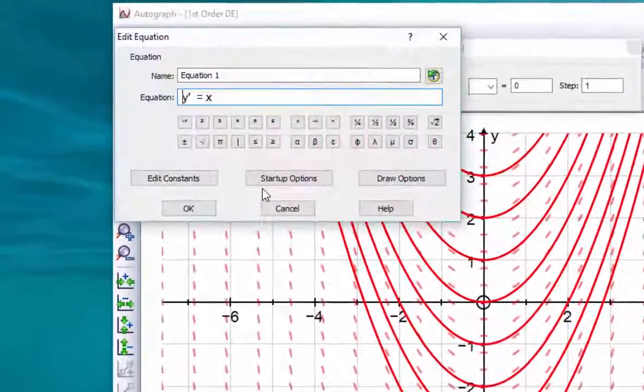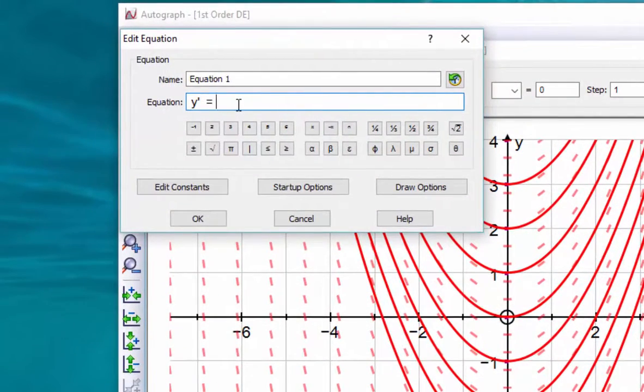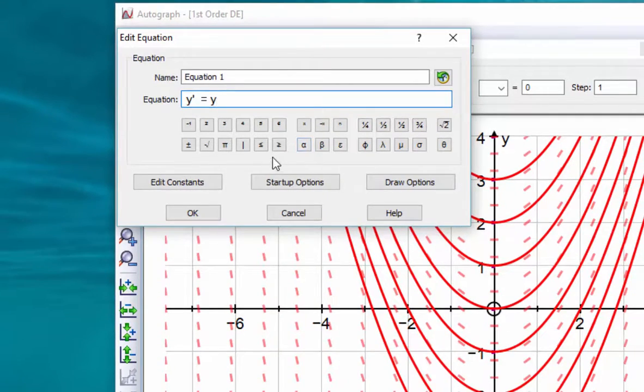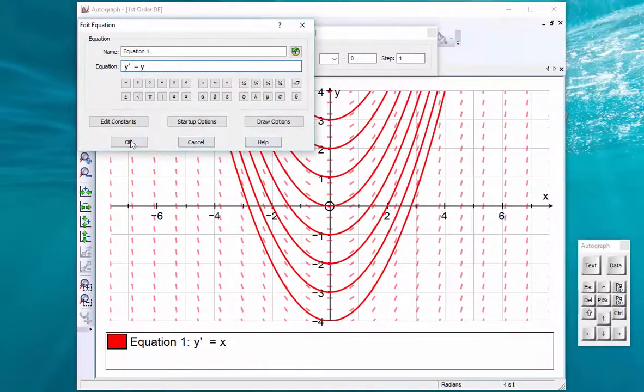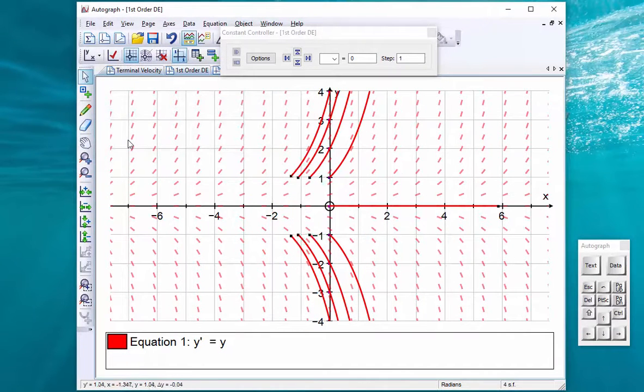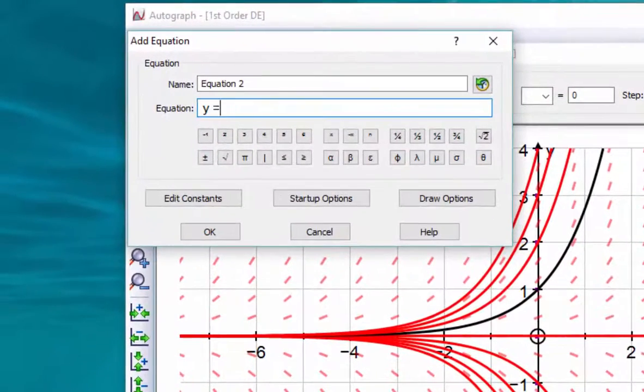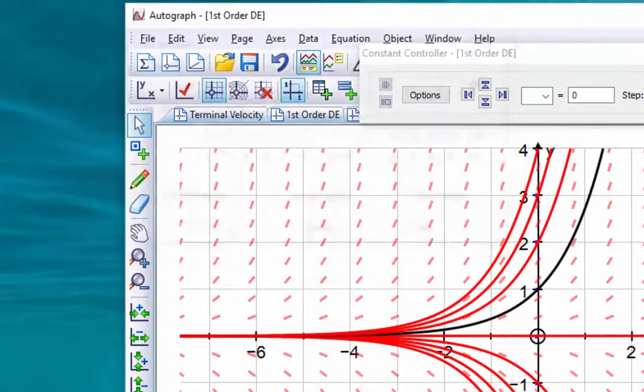And on we go. Let's take y prime equals y this time. Now, it may have only been last week that you were teaching the exponential function, for which one of the definitions is a function which equals its own derivative. So this should be lots of exponentials, but let's see what we actually get. Well, there's no doubt about it. This one is y equals e to the x. Let's try that. y equals e to the power of x. Indeed it is. What are all the other ones?